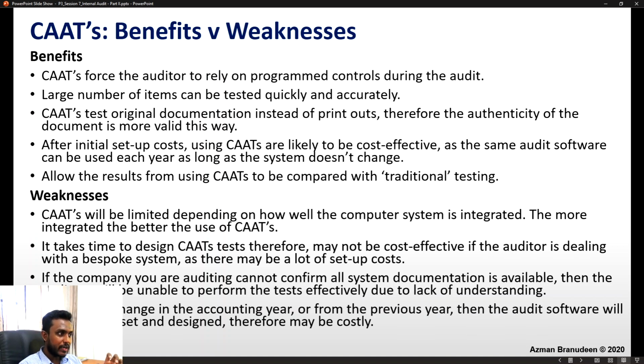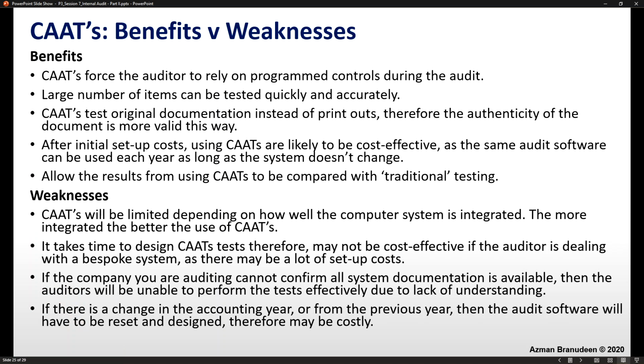If the company you're auditing cannot confirm all system documentation is available, then the auditors will be unable to perform the test effectively and to the full scope because of the lack of understanding. And if there is a change in the accounting year or from the previous year, or any kind of IFRS change, anything that the audit software language is using, if there is any fundamental change in the logic of audit, then the audit software will have to be reset and redesigned, and therefore could be even more costly. Those are the benefits and weaknesses of computer assisted audit techniques.